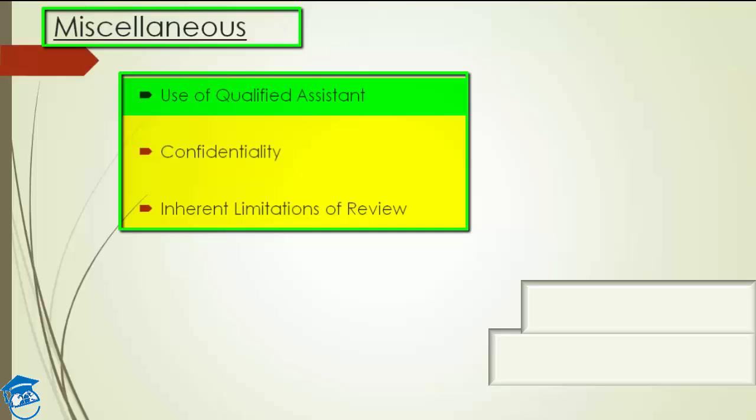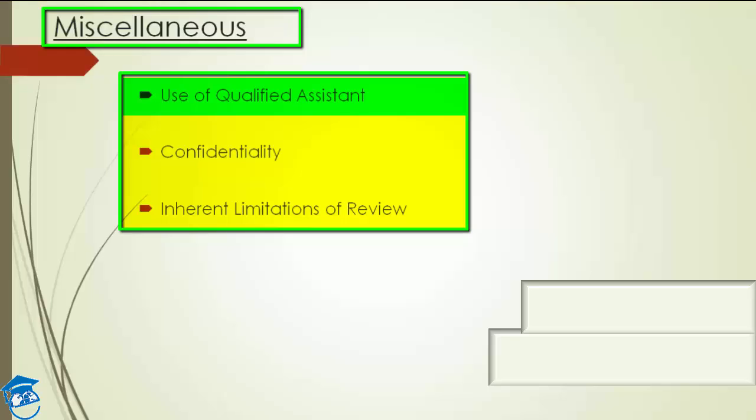The name of the qualified assistant whom the reviewer would like to assist him shall be identified and intimated to the board as well as the practice unit before the commencement of the peer review. Such a qualified assistant shall also have to sign a declaration of confidentiality, and he shall have no direct interference either with the practice unit or with the board. This person chosen for assisting the reviewer shall be from the firm of the reviewer and should have been working with them for at least 1 year as a member in practice. So this will be included in the use of a qualified assistant.